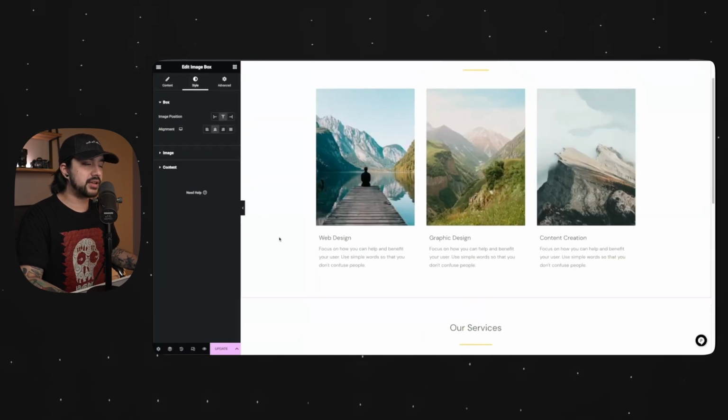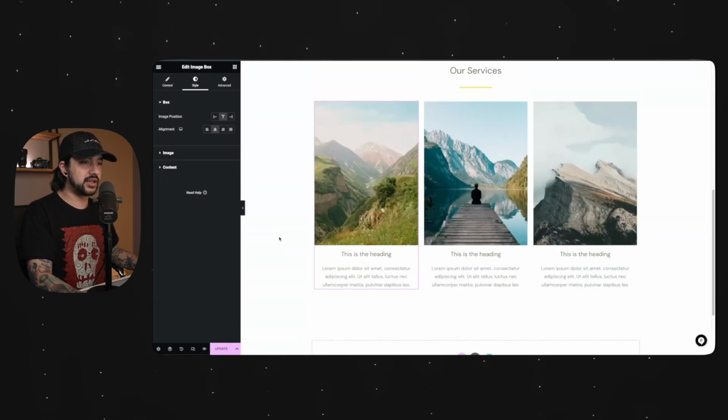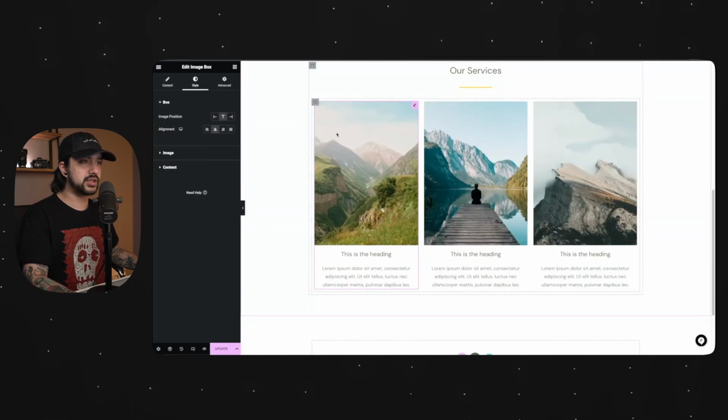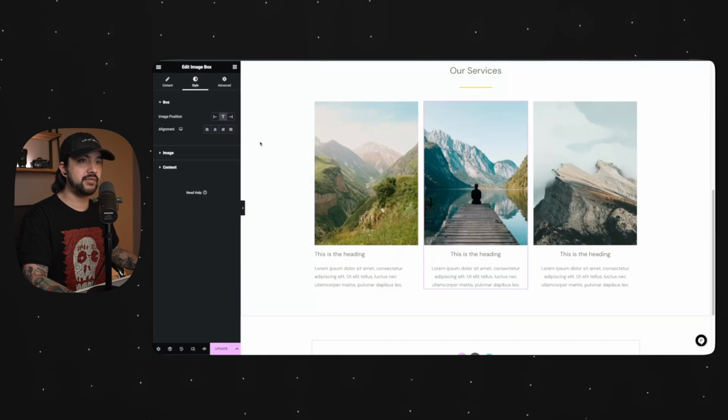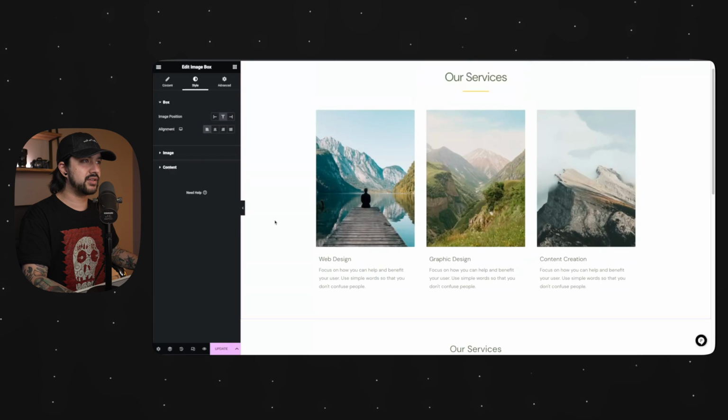And then it looks like the text up here is aligned to the left. So what we're going to do is once again click, and in style align, we're just going to click to the left. And there you have it. There is that section. So there it is. That is how you can put Flexbox into your Elementor workflow.